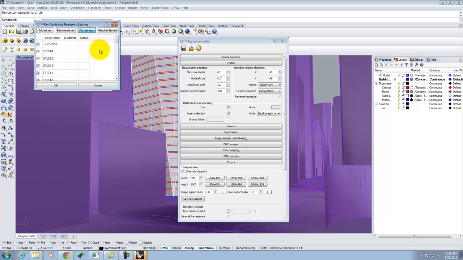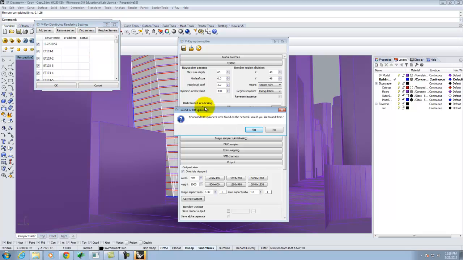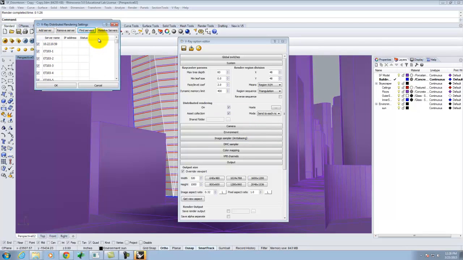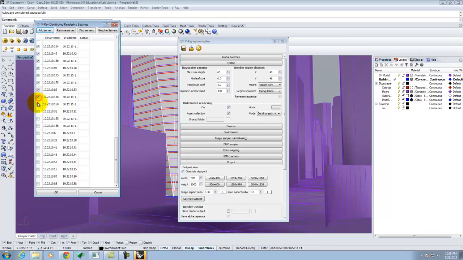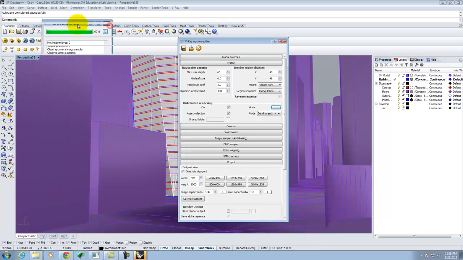Let it do its thing. Of course, this is probably going to crash because this has been the nature of my day today, right? Yes, there's 12 unused spawners. I'd like all of those, right? We can click on resolve. There they are. They should be checked. It looks like I have a few more that I haven't checked. Let me go ahead and check these. We hope. And this will just speed up my rendering a little bit. It'd be so nice if they had a check all button. And I'll say okay. Now those are working, and I can go ahead and do another render.